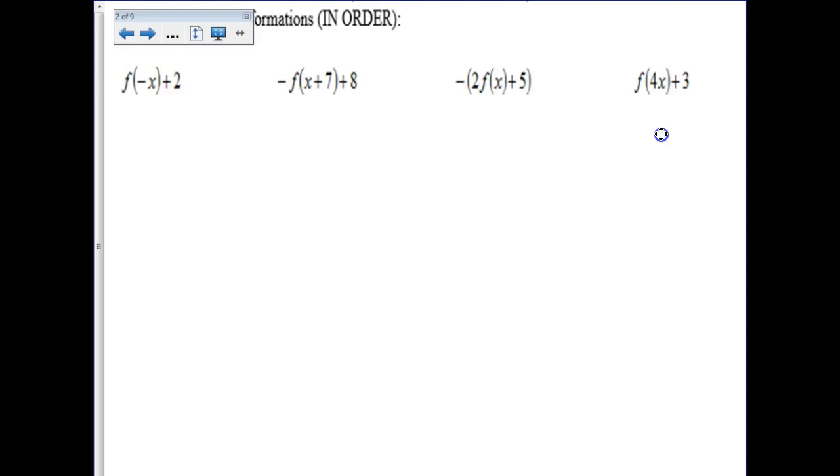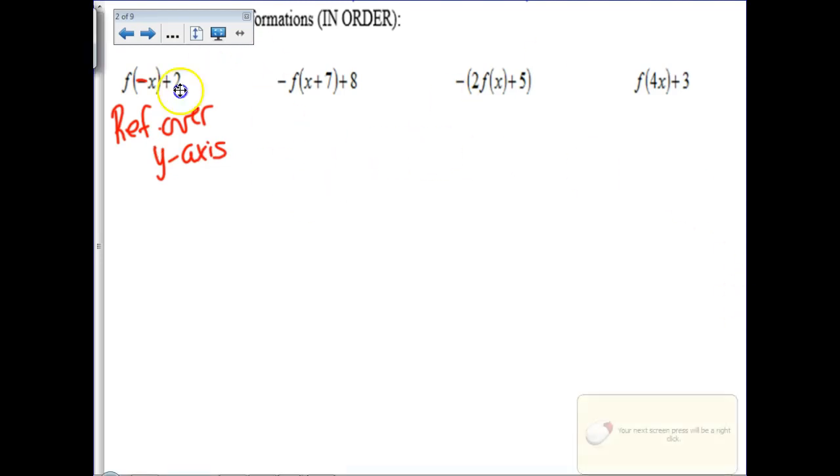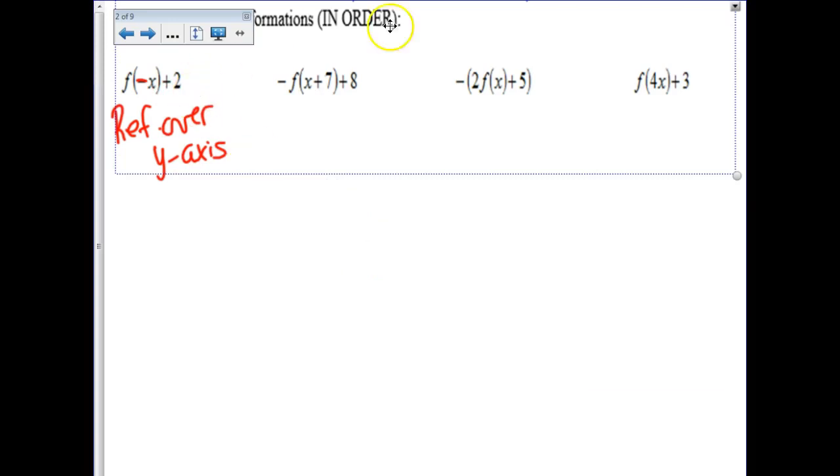That was actually a little more challenging than what you're going to see in your test. So if you could do those fine, then you're good. So here we just want to verbalize what the transformations are. So remember, a negative in with the x is a horizontal movement, so you could call it a horizontal reflection, but it is a reflection over the y-axis. Remember, horizontally it would be flipping over the y-axis. And then +2 off to the side is a vertical transformation of up 2. Now in those cases, these don't affect each other, so any order would have been acceptable.